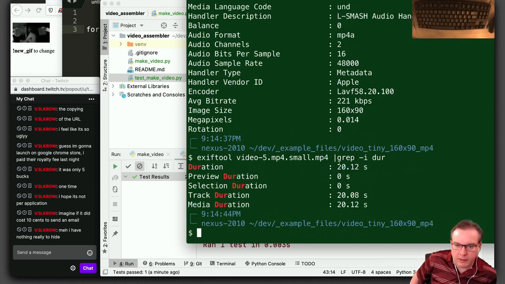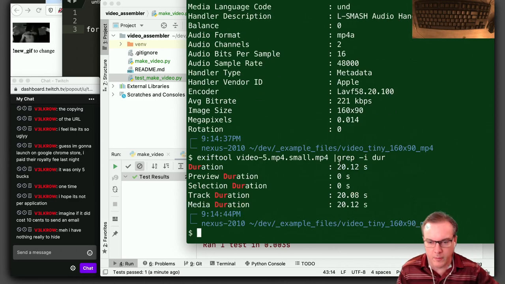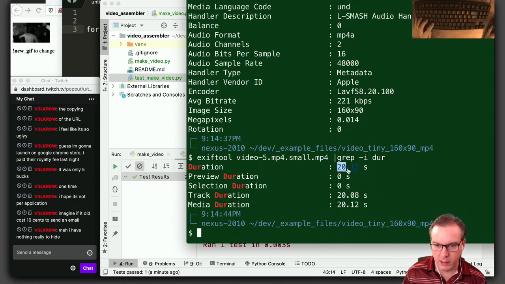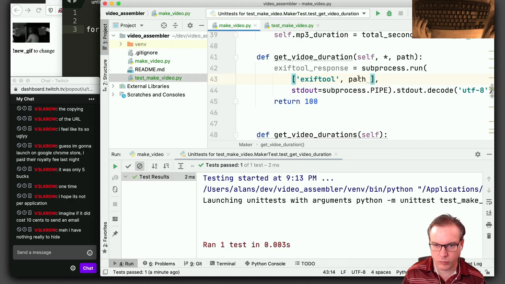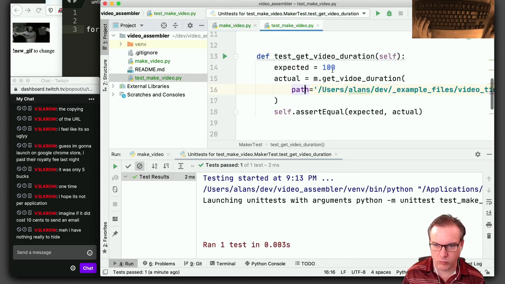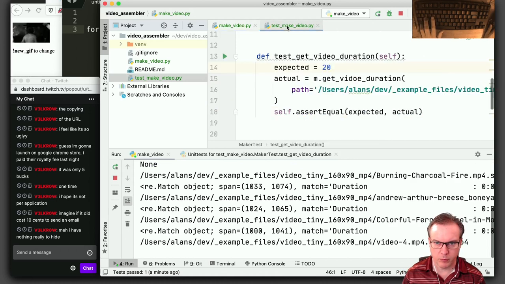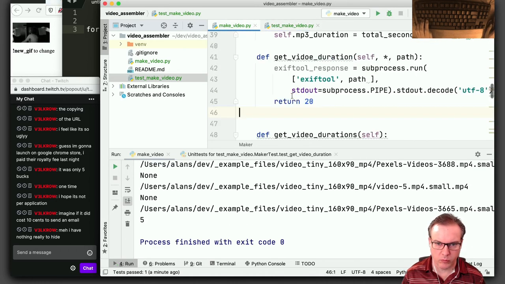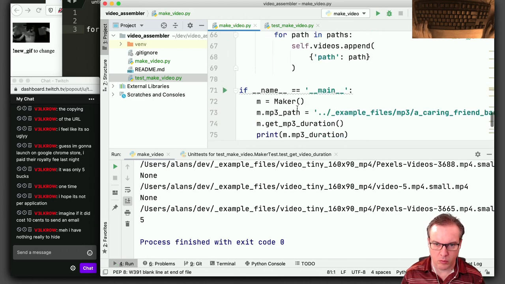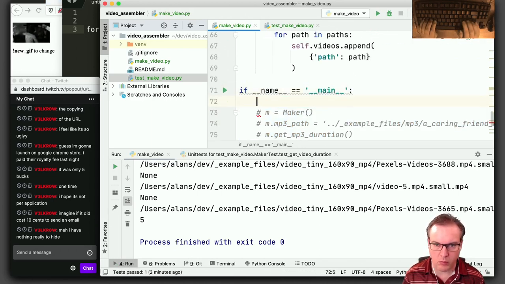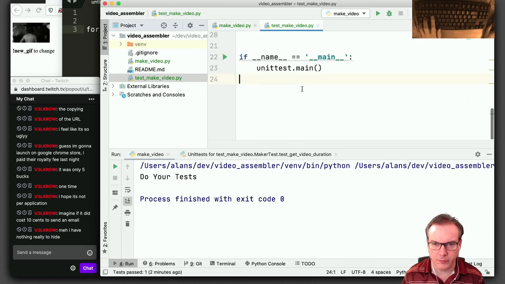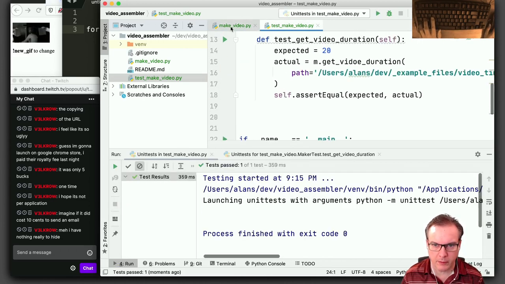Oh, see this one. Yeah, okay. Well, this is a good one to start with. This is one of our tricky ones. So we're looking for the number 20. Whoops. Keep doing that. Stop that. Print. Do your tests. So if I run the wrong file, it tells me to do the tests. All good. All right, so we're just passing straight back.